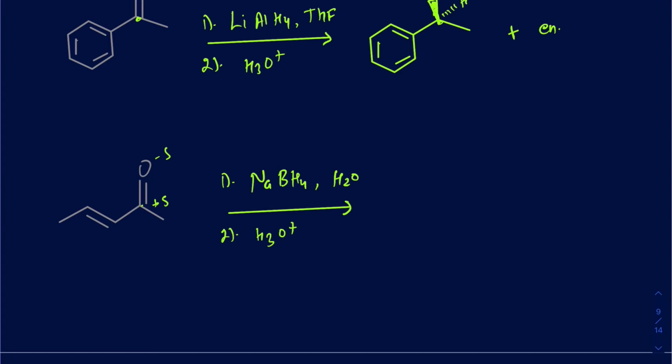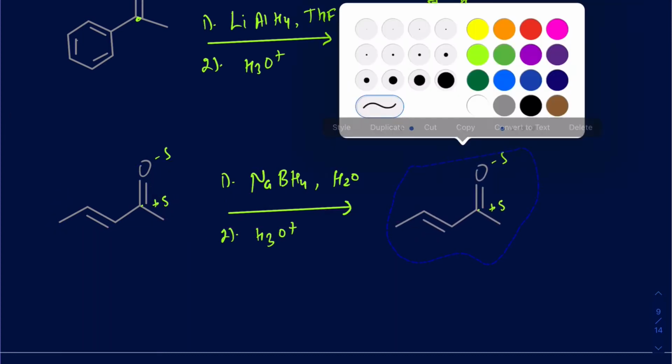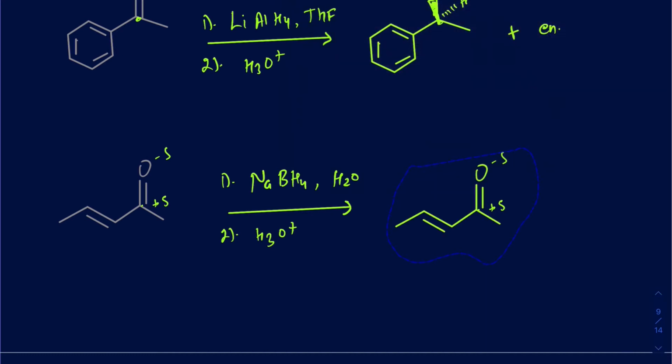So this one, I can just copy that down here, and it will only reduce the carbonyl, and as a result, I'm going to get, again, this is a chiral center, so I can have the OH either coming out of the page or going back into the page. So I'll make a pair of enantiomers, and you will have the same result even if you use LiAlH4.